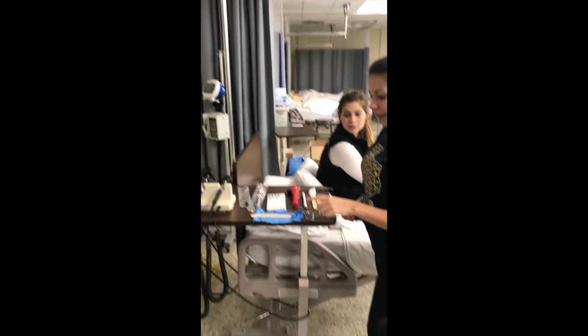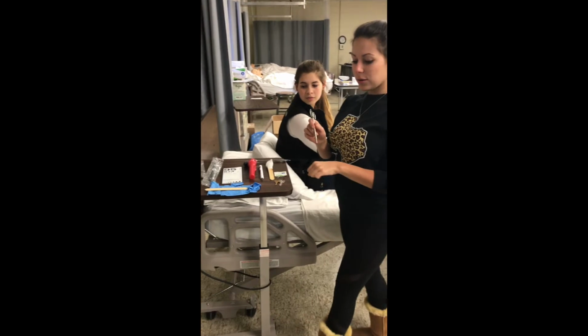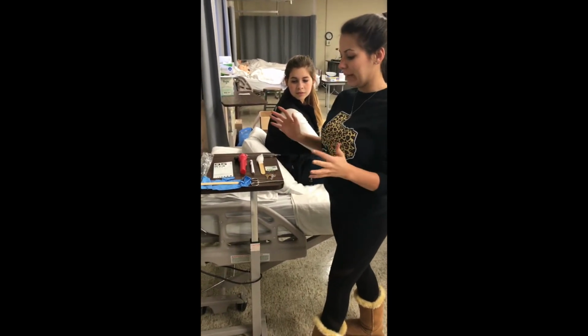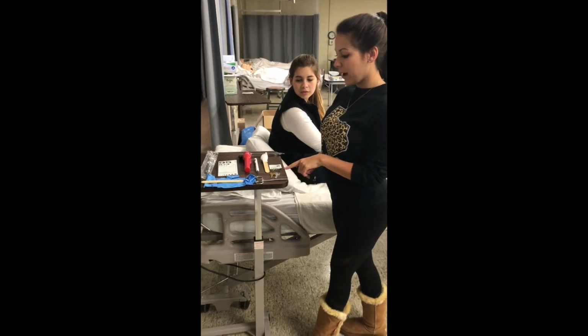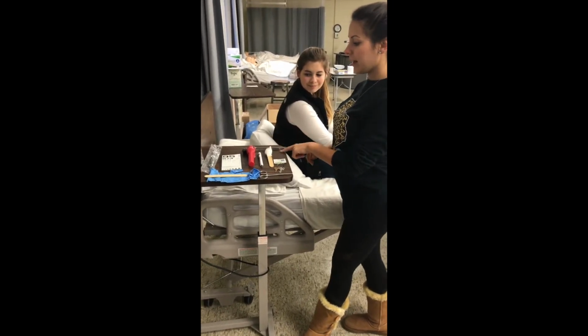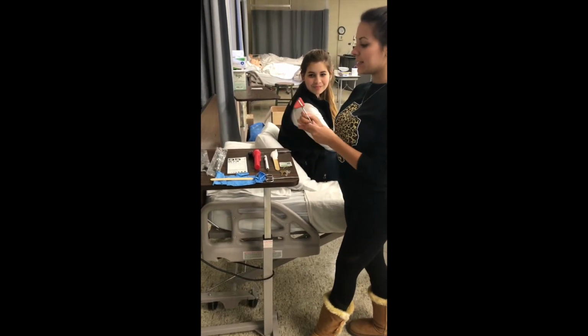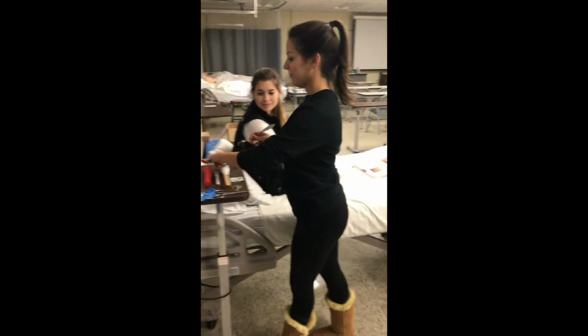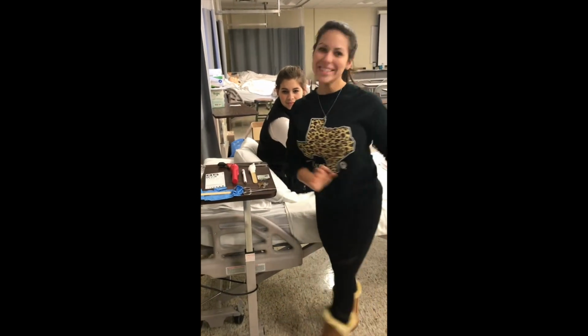We have a tongue blade. We're going to use this to do sensory detections on the hand because we don't have a pen or needle. An alcohol pad, our cotton swabs, our pen light, flashlight. These are going to be for our reflexes, and we don't have a tuning fork, so we're just going to make do. So let's get started.